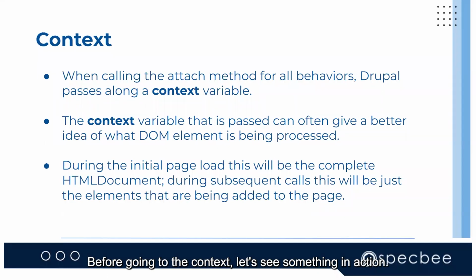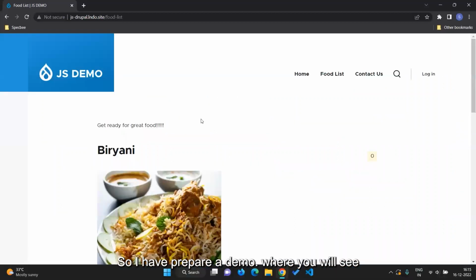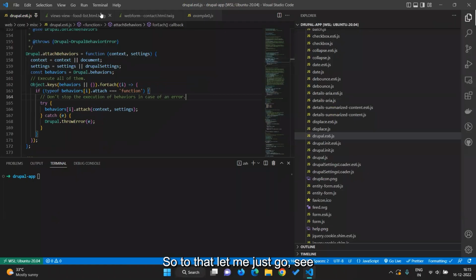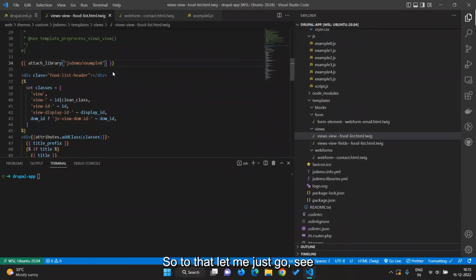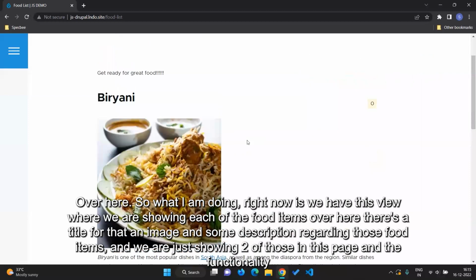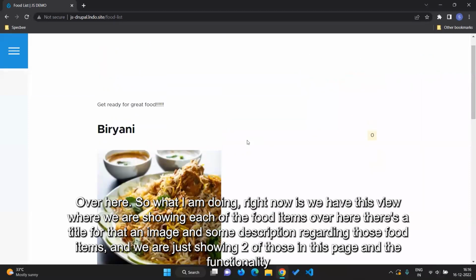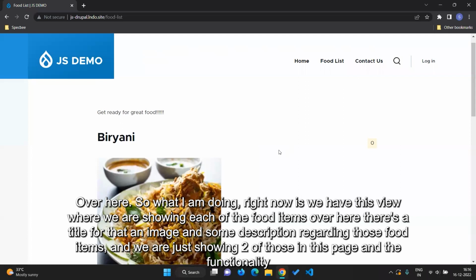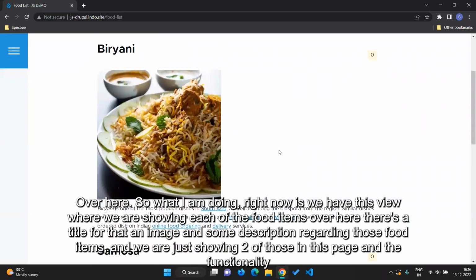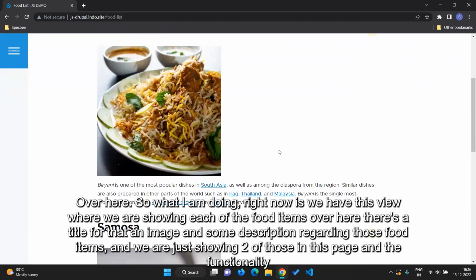Before going to the context, let's see something in action. I have prepared a demo where we will see what happens if we are not using Drupal behavior. What I'm doing right now is we have this view where we are showing each of the food items over here.